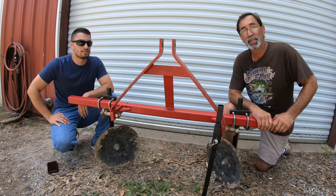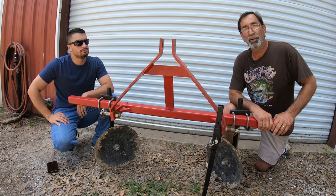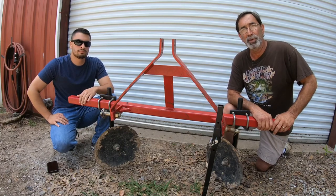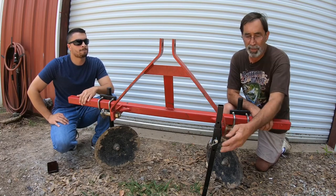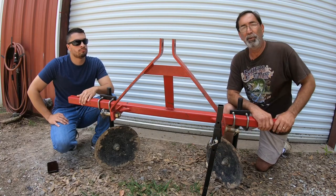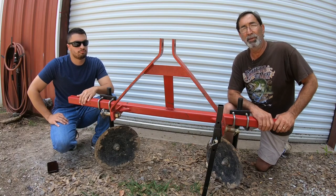Tell us a little bit about the equipment stands. We came up with an idea on an equipment stand to keep your equipment in an upright position, making it real simple and easy to hook up on your tractor. It easily moves out of the way by just removing a pin, lifting it up, and pinning it back. It's definitely a big plus for your equipment when getting hooked up.